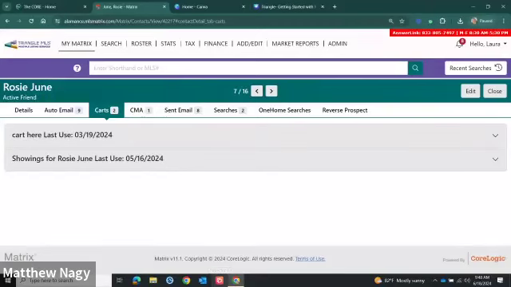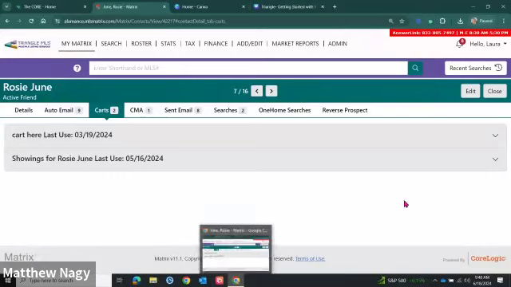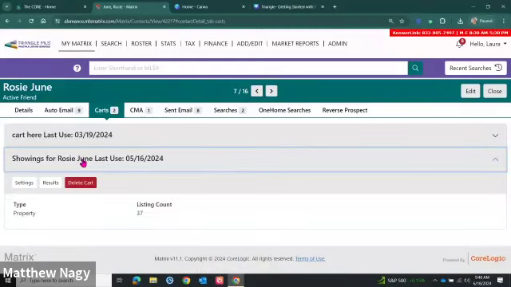Cards are a place where you can save listings that you're not saving the criteria, you're just saving that particular listing. So if I were an active agent now, I would have a showing card for every single one of my clients. Every time I took them to a house, I would throw that listing in that showing card. It's a great way to keep a record of every house that you've shown the client. It's a wonderful way to come back in and see it. If they say 3 weeks later, hey, I think that house is 1, 2, 3 minutes away, can I go see it? Do you pop in here? Do I go service? Love cards.